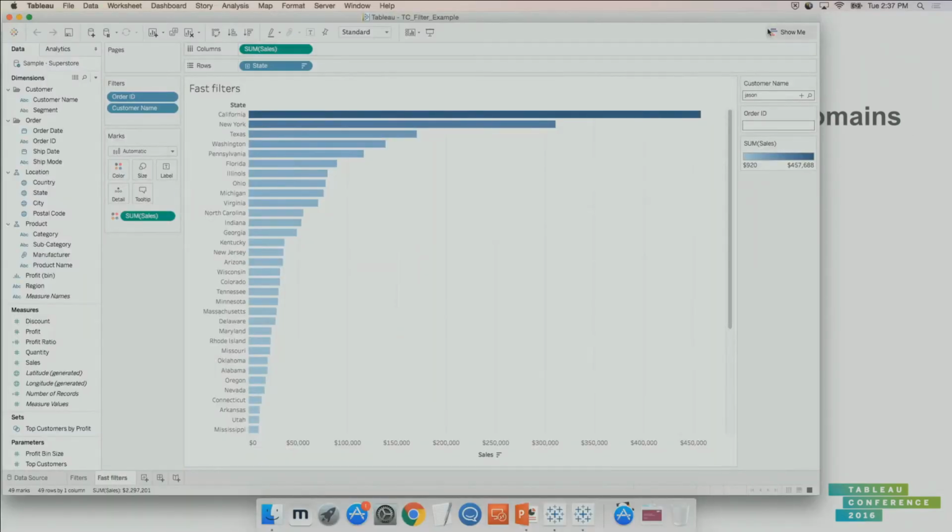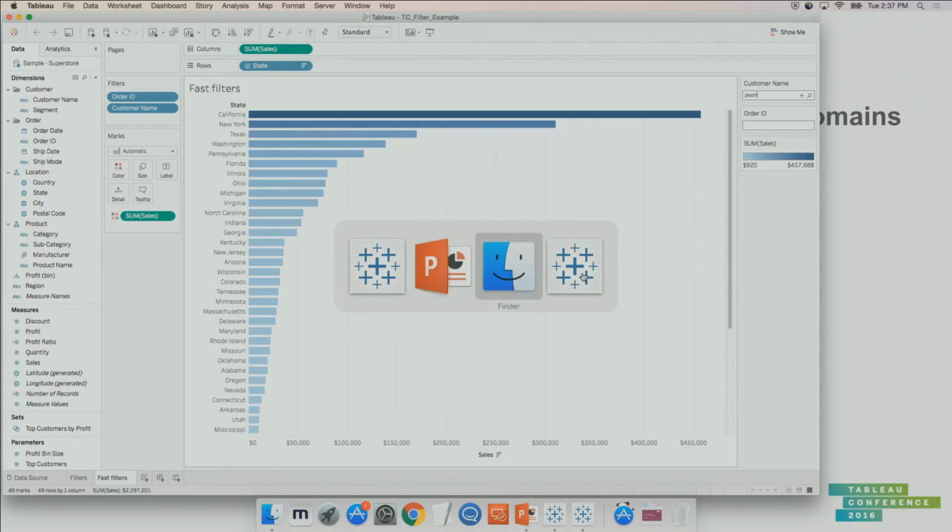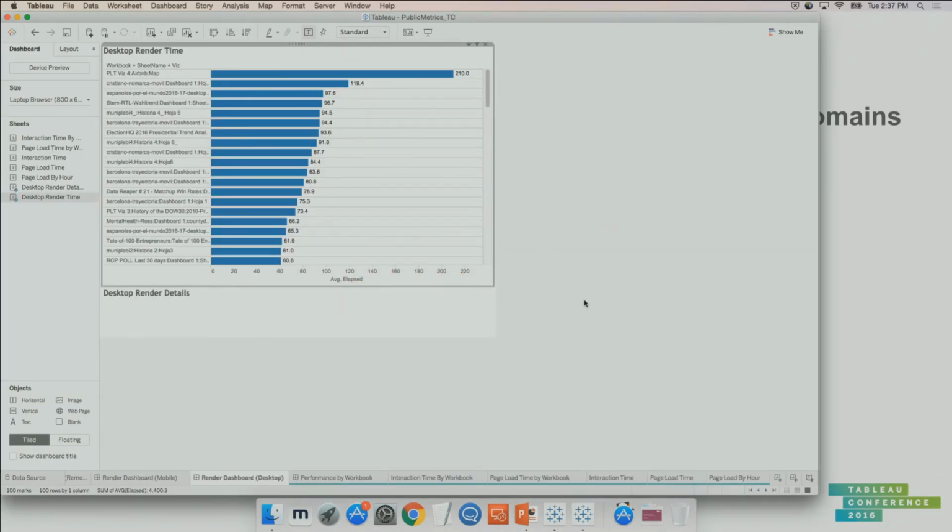And this is a nice way to show some more data off Tableau Public as well. So this is actually a dashboard I use frequently to investigate slow rendering scenarios. So we're collecting data off Tableau Public, and I can see the average render time of different visualizations of workbooks published on Tableau Public. And I can see this one's slow. There's probably, I think, 1,000 workbooks in here. I've aggregated based on average.